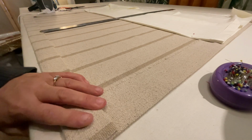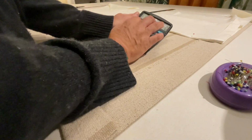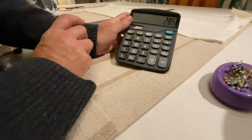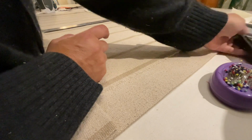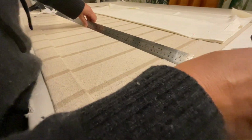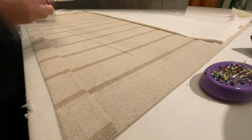so I'm going to do it divided by three. I'll get my calculator and do 85.5 divided by three. That will give me 28.5. Now that is rather on the small side, but I'd rather go small than too big. So 28.5 is where I'm going to put this first one.